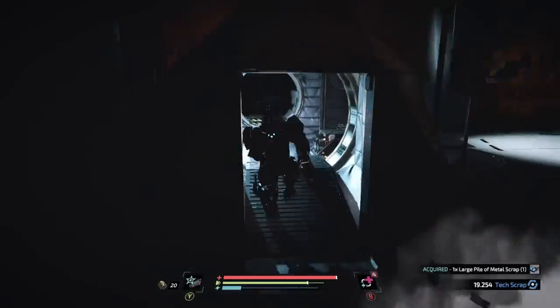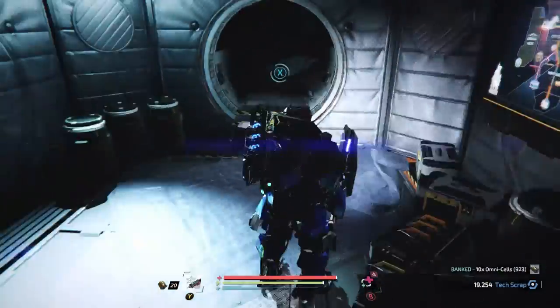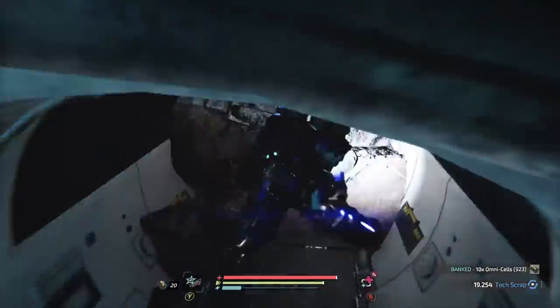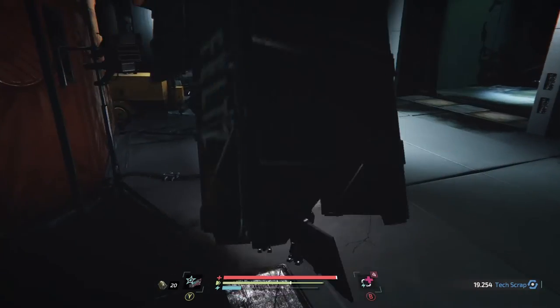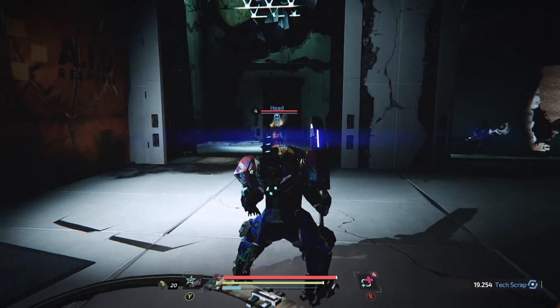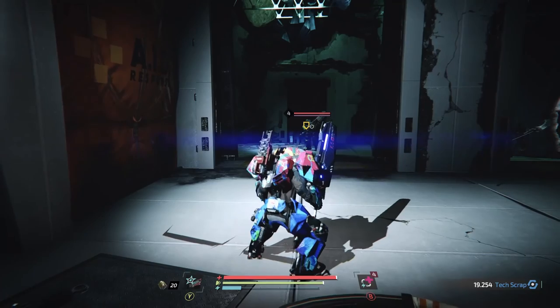Then we'll go back the direction that we're supposed to go, to hear this whisper. Now you see there's an AID tent here. All you have really to get are some Omni cells, and then it's a dead end. But we can come over here to these guys, and you'll see quite a few. They're kind of weak.